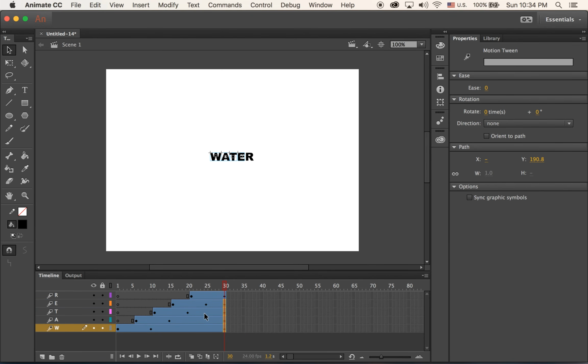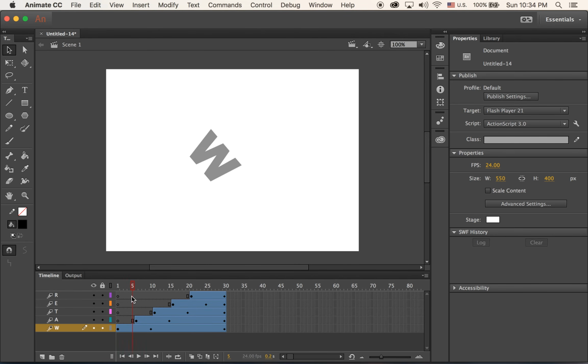This blue segment says that after letter W comes in on frame number 10, from 11 till frame number 30, it keeps the position. WATR, WATR, water. Okay.